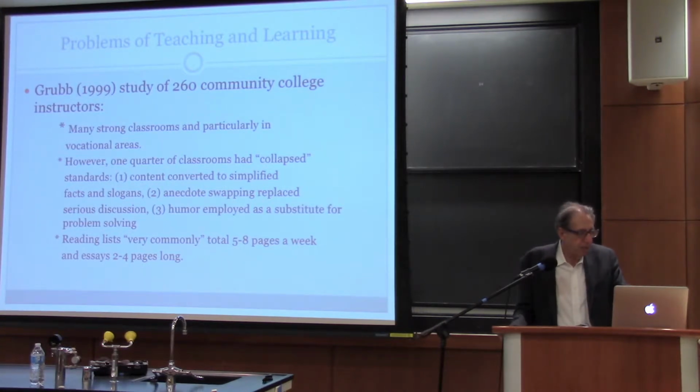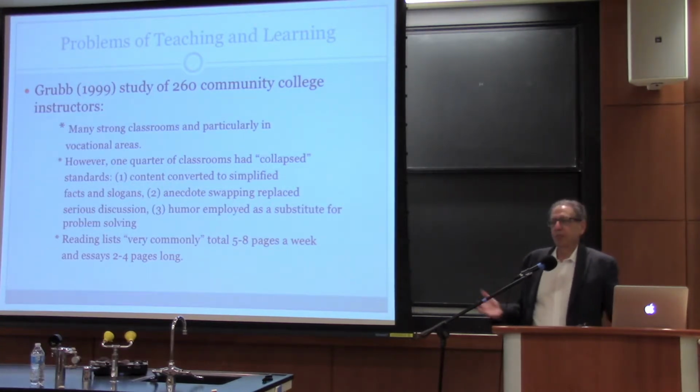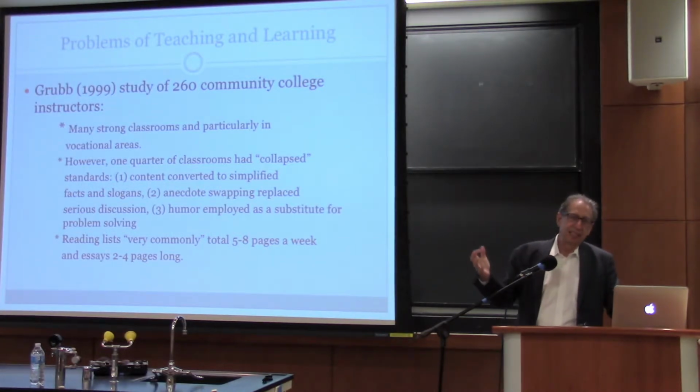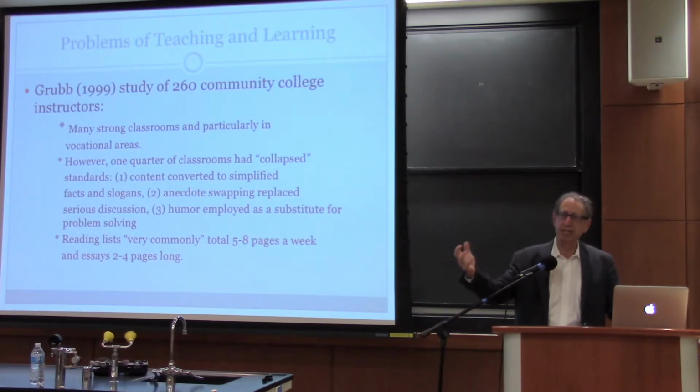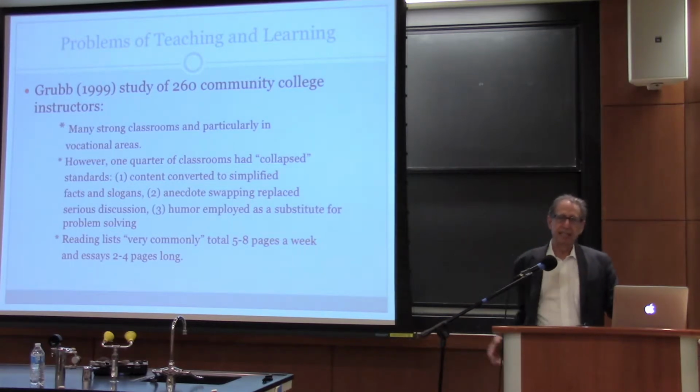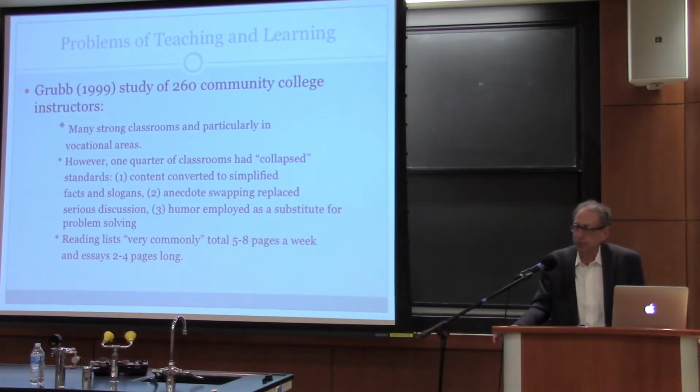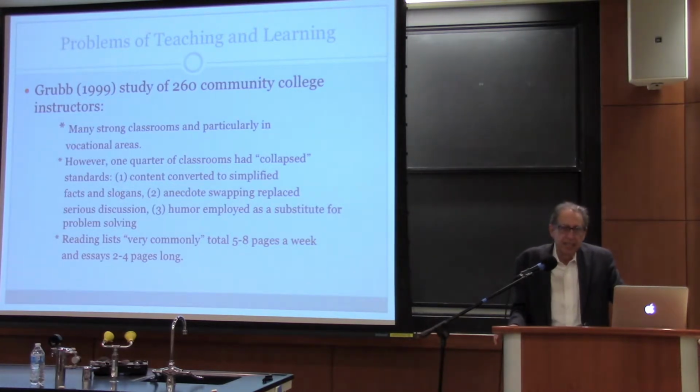And there are some tremendous classrooms, really, where people are learning a tremendous amount, where there's great enthusiasm and the motivation is there and the teachers are fantastic. But this is Norton Grubb, who has unfortunately passed away, but he did a study near the turn of the century, around 2000, and he found that a quarter of the classrooms that he looked at, he called collapsed. That is, not much learning was happening.